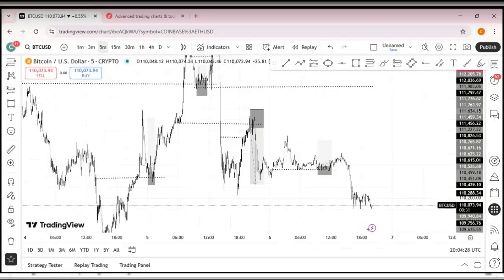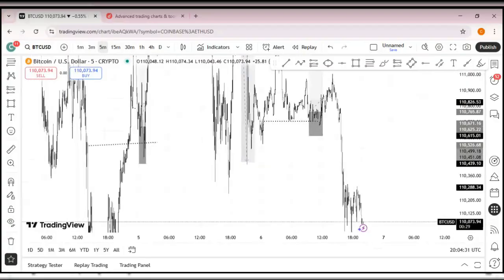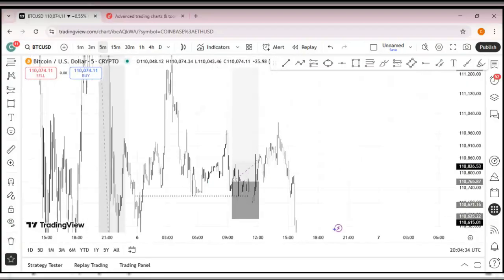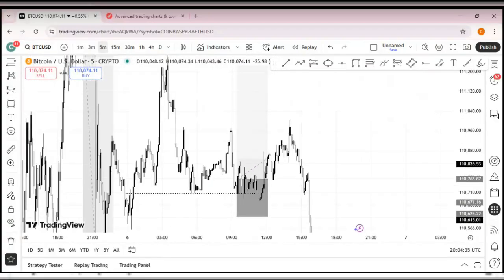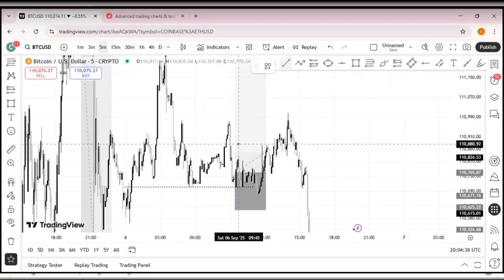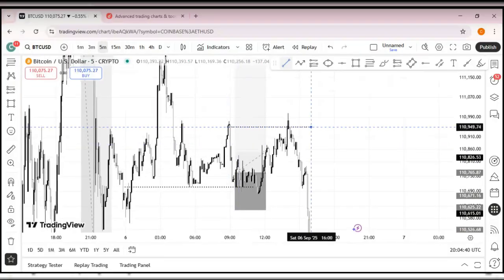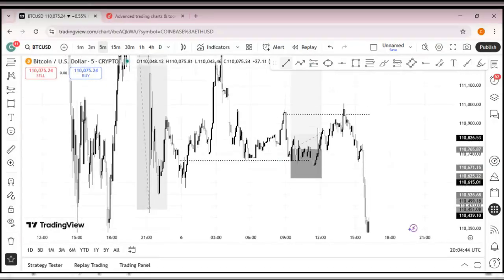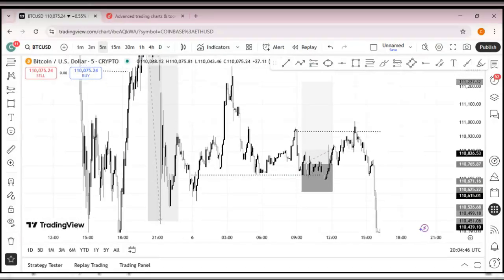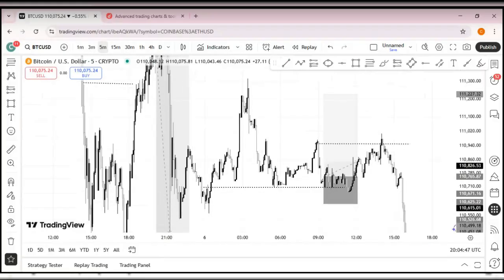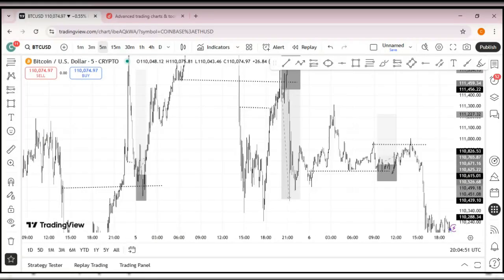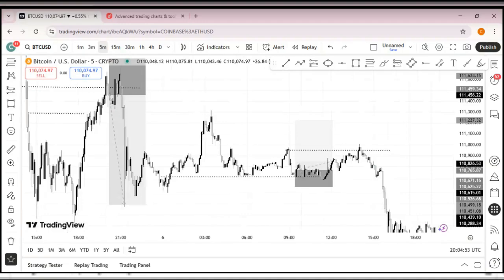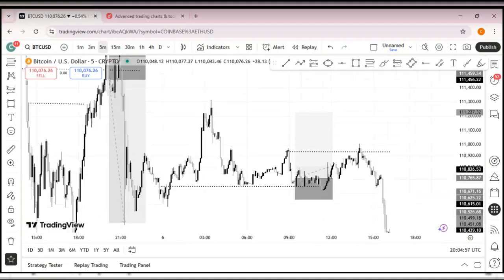This place I made a mistake here. I would have sold on this zone. This is supposed to be like a continuation. Sometimes it's good to use a big screen when doing analysis, rather than a phone. You tend to miss so many important things. That tends to happen to me a lot. If I'm using phones to do analysis, I miss a lot of important things.